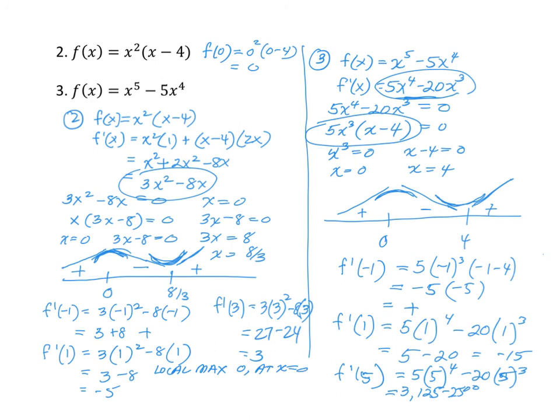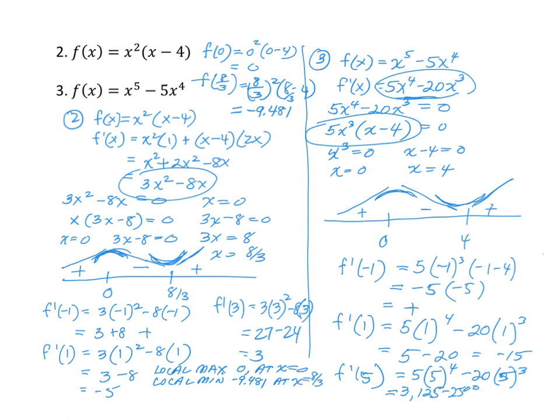And then we know that there's a local min at x equals 8/3, but to find out what that is, let's find f of 8/3. 8/3 minus 4, and that gives us negative 9.481. All right, so we know there's a local min of negative 9.481, and that occurs at x equals 8/3.